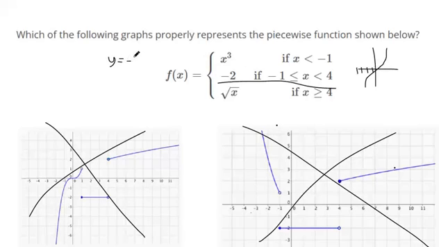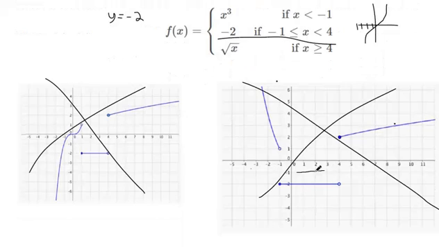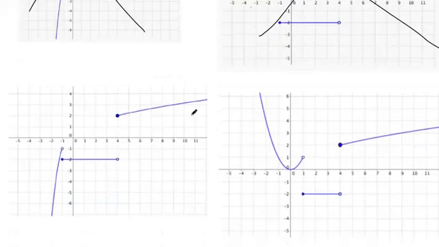You can go to Desmos, like I said, and this graph is found by just plugging in -2 in Desmos, and you'll see it makes a straight line across y equals -2. So this one is a straight line across y equals -2, and it is between -1 and 4. So this is correct for this part of the piecewise function, but we ruled it out because it's got the cubed function wrong. So between -1 and 4 on the x-axis, this is making a straight line at y equals -2. So this is still looking good.